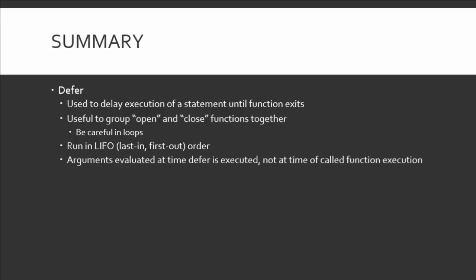Arguments in a deferred call are evaluated at the time the defer is executed, not at the time the called function is executed. Now that's important to keep in mind because you could pass variables into a deferred function call, and it can be a little bit confusing if you change the value of those variables further on and those aren't reflected in your deferred statement. So just keep in mind, when you call defer, the values of those variables are going to be captured at the time that defer is executed, not at the time the function actually executes.